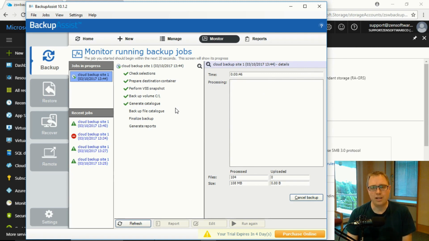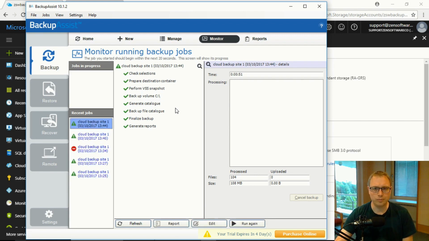Typically, we see that a 7-day retention within the cloud store only requires about twice the storage requirement of one full backup. It does depend entirely on what data you're backing up. If your data's changing an awful lot every day, then that might be high. But typically, about a 2-to-1 storage requirement is usable.